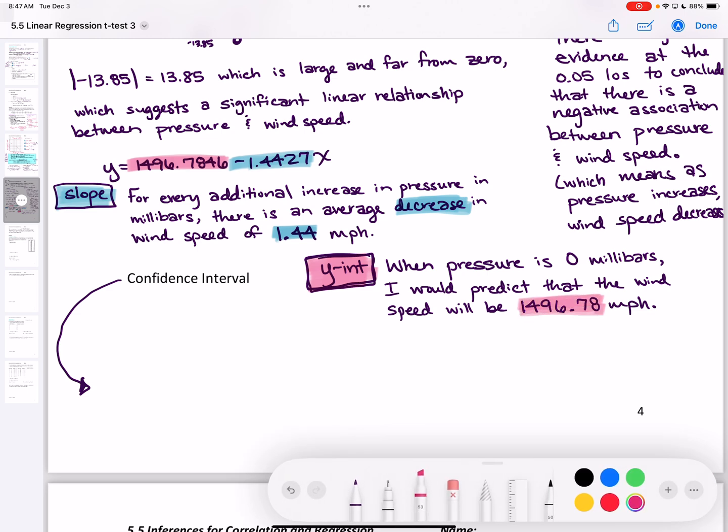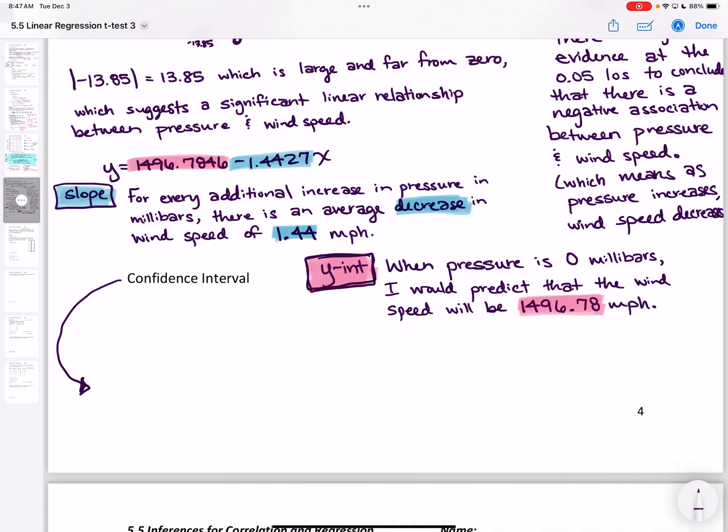There would be no nothing if the wind speed got to that. Tropical cyclones are real. They actually do happen, okay? But yeah, we definitely do not want the wind speed to be that high. So let's hope the pressure never drops to 0, because that would be really scary. Okay?